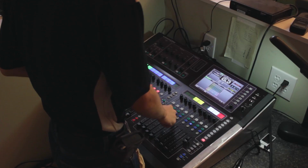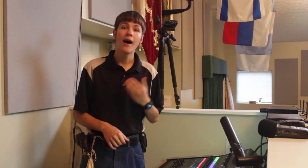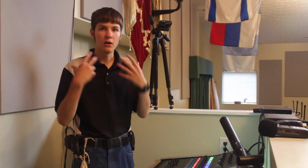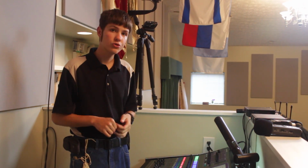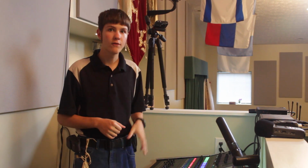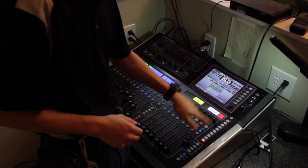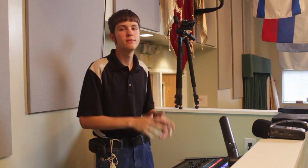But you're not going to just use it for effects, you're going to use it also for your monitor mix. So you might have that one person who's using the monitor highest in that mix, but may have everyone else at a lower volume. So that's what the mix buttons do. You usually want to do your monitors first and have those up before you adjust your main front of house system. That way you don't get it too loud overall. And like I said, you want to leave it on the main front of house as a general rule. So that basically is what the mix buttons do.